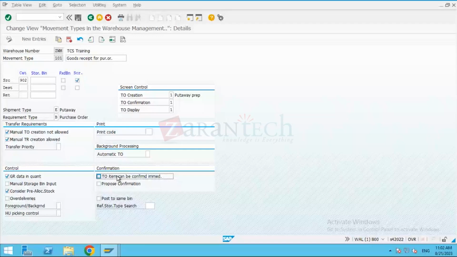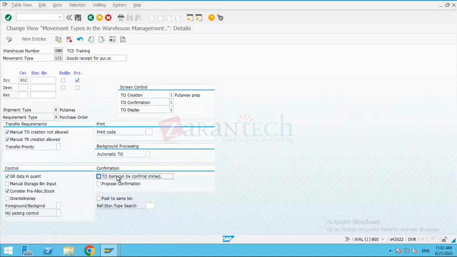Okay. So in what case do we say the transfer order is to be confirmed automatically? In those cases where we do not want an extra step, the moment the transfer order is created in the system, and we know that at the end of the day, we are already going to place all the stock in the system. For example, the posting change.